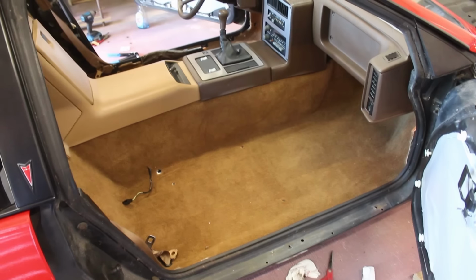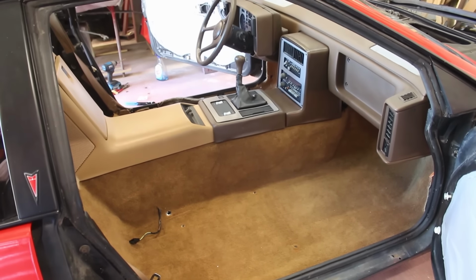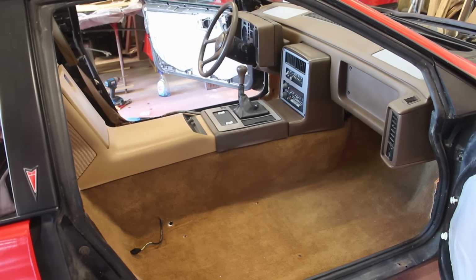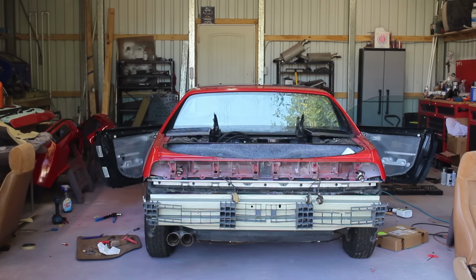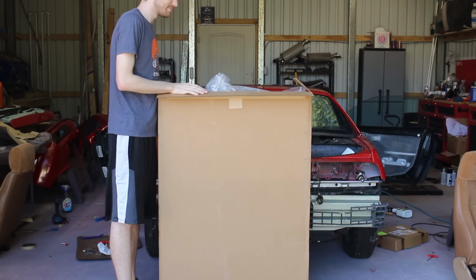With the carpet back in, the interior is pretty much exactly how it was before I gutted it, only quieter now. Time to take it a step further and bring out this box that has been taking up so much space inside the house for a year and a half.